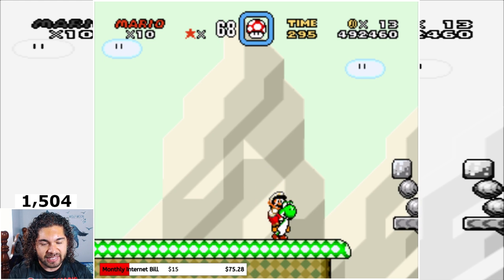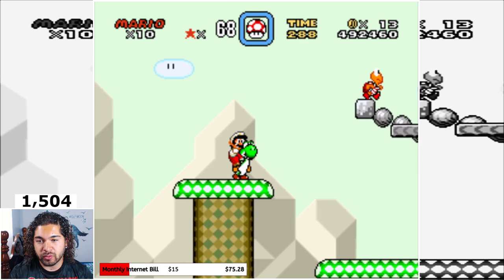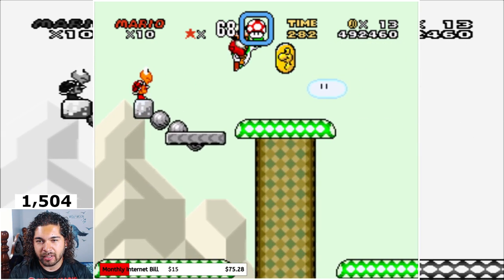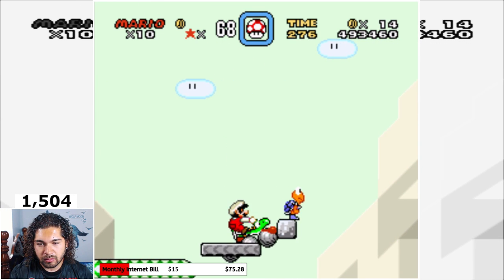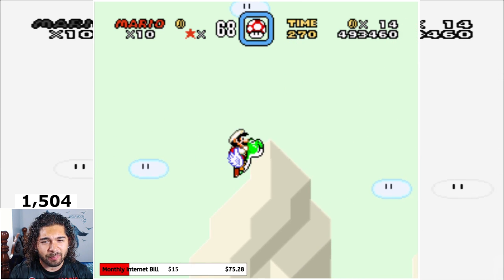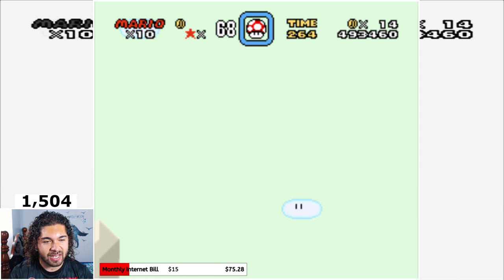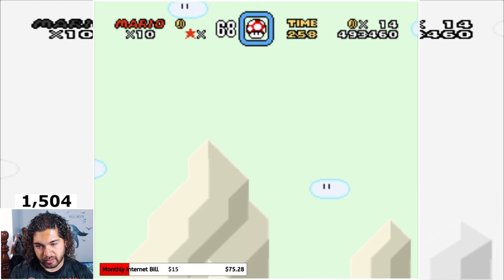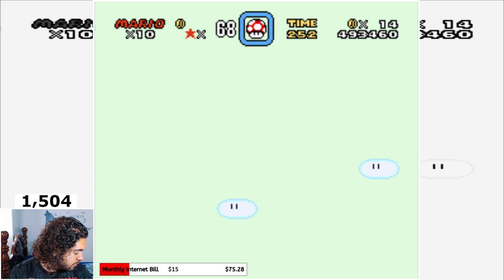I feel you. Fast is the secret exit. Oh, so do I have to go back in there and do the secret exit? Is that what it is? Because otherwise I'm just going to go around in a circle, right? This is the one where you go around in a circle like a pendejo. I want to fly though. We need one more point so we can get 69. Oh, that's this level. Oh, there's the level that I go around. So where's the secret exit though? Or what am I doing wrong?